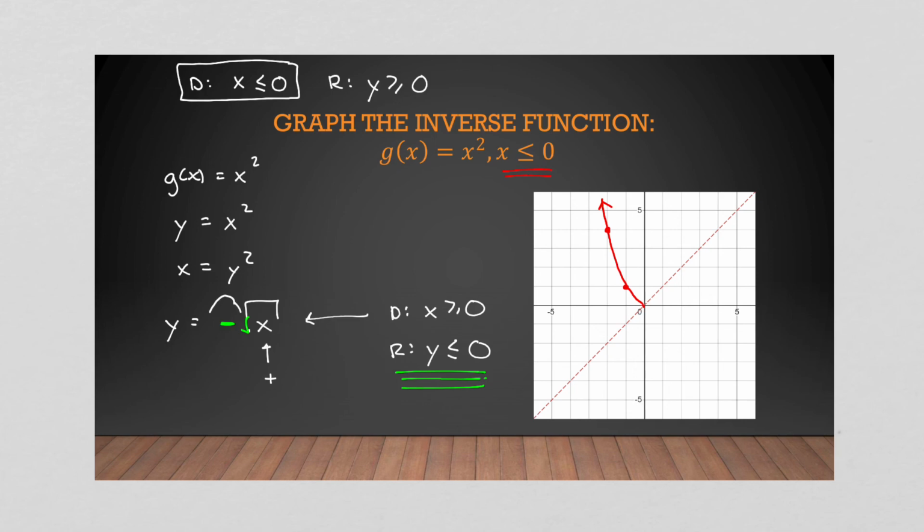So that means I would graph this as only the negative value, so a reflection in the x-axis of my root x's, which means my graph is going to look down here. But if we just flip our coordinates, negative 1, 1 becomes 1, negative 1, and negative 2, 4 becomes 4, negative 2, and there is my inverse. And it only exists like that because of the restriction in the domain, which gives us a restriction in the range, which gives us a restriction in the domain of our inverse. You can see everything is connected.